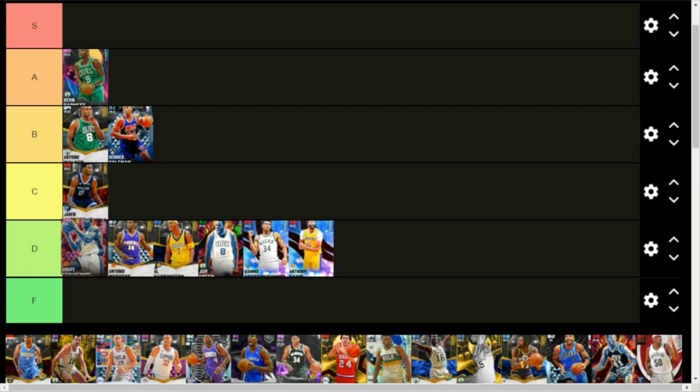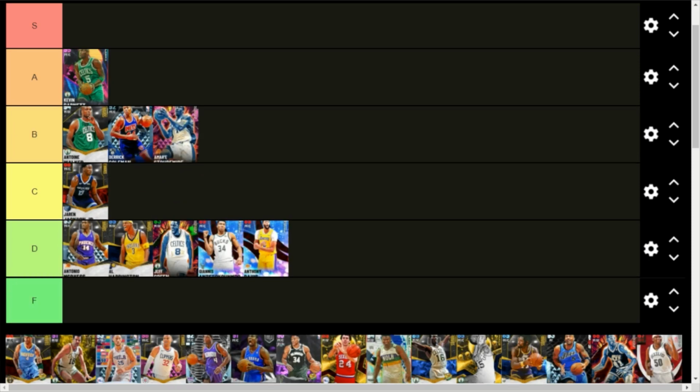Amari Stoudemire, B tier. He's really good. His shot could use a little bit of work, but he's really similar to what Kevin Garnett brings to your team, but he's just a little bit better at ball handling and distributing, whereas Kevin Garnett is significantly better at defense, and the disparity between those two things is a little off. So I think Kevin Garnett's better, but Amari's really good as well.